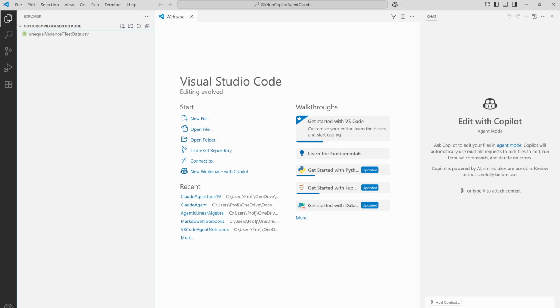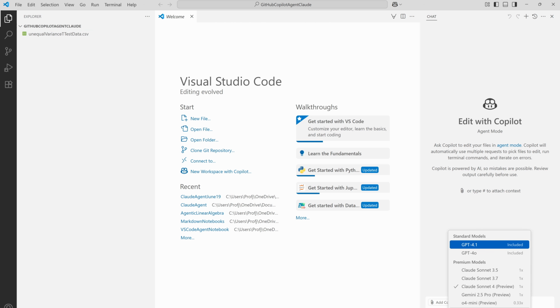And as you can see right at the bottom, there's different models to choose from. Now, I will say that this is the paid version of GitHub Copilot, so depending on what version you use, you'll get different models. Now, the model that I am going to use today is Claude Sonnet 4. You can see here it's in preview mode. That is what is available to me on my subscription. Now, I have tried, in all honesty, GPT 4.1 and Gemini 2.5 Pro, but really, for creating a notebook in agent mode, there is nothing that beats Claude Sonnet 4 at the moment. So that is the best model for me in generating this in an agentic workflow.